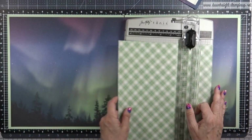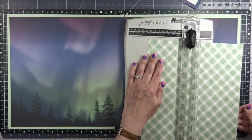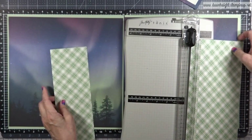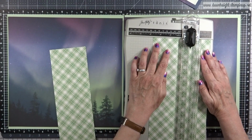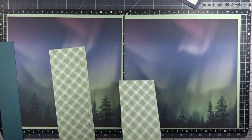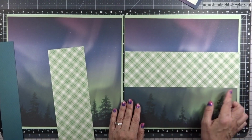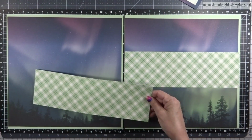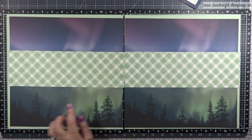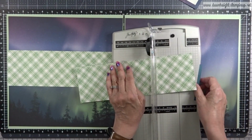Okay, so they're going to go down on my background like that, and then I'm going to bring in this plaid, also from Aurora, and I'm going to cut about 3 3/4 inches. And I'll have 2 strips, and then I'll cut a 1/4 inch off each end so that we can still see the full border. And those are going to go down the center of my layout. And then the flip side is that peacock pattern, and I'm going to put that on the left side.